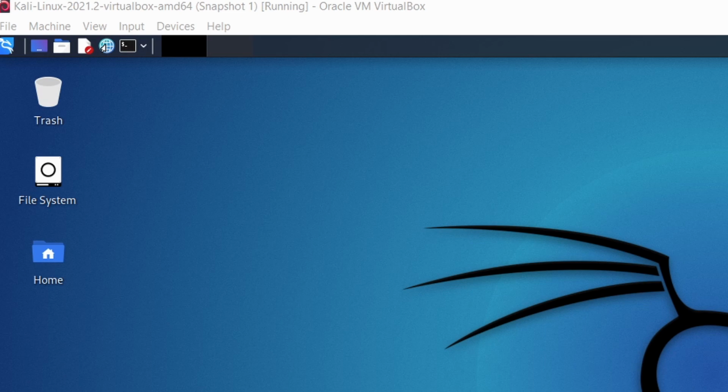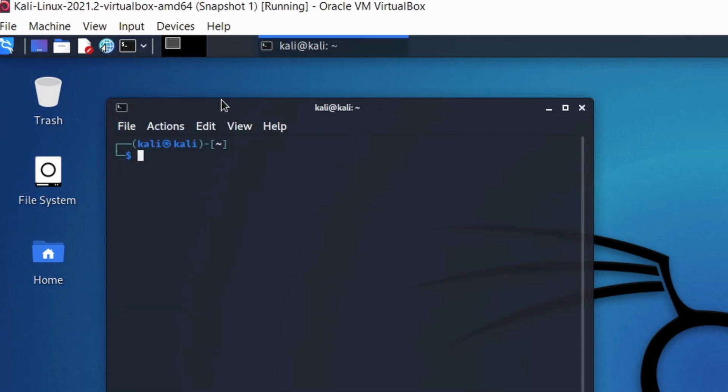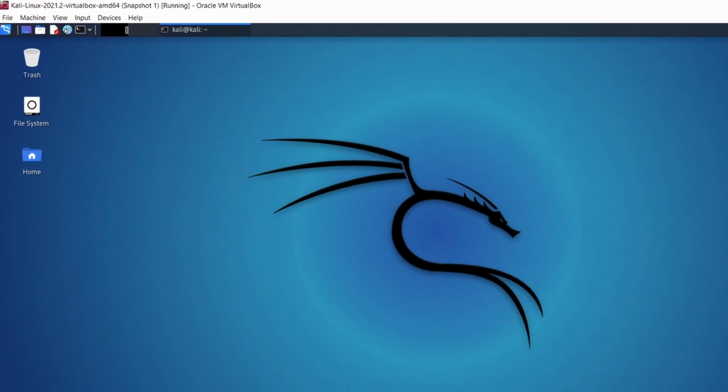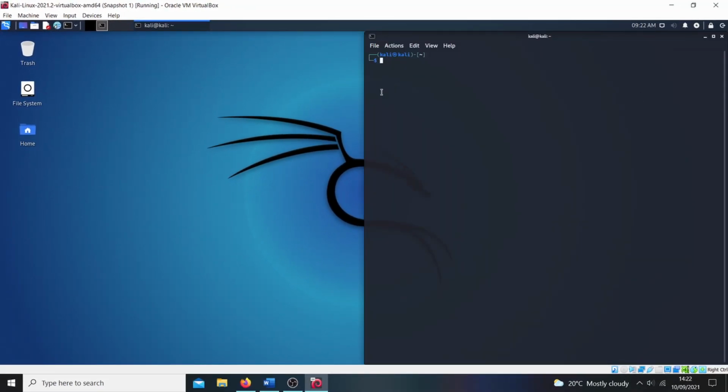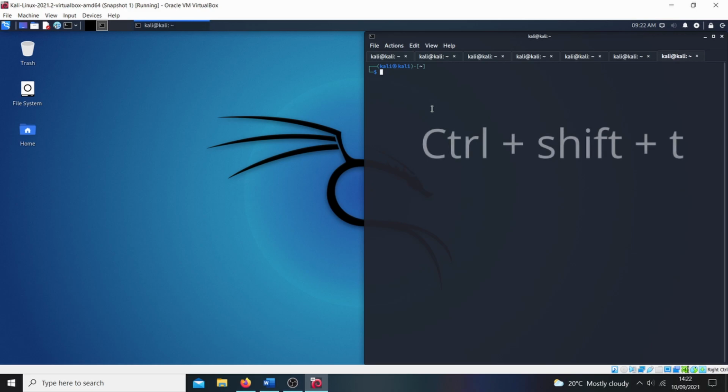So let's get in. The first thing you're going to do is open up Terminal using this button, and if you click and drag the top of the window to the right or the left of the screen, you can snap it so that it takes up half the screen. And if you want to quickly open up new tabs, like I've just done, you can hold Control, Shift and press T to open up a new tab, or alternatively just click on File and then there'll be an option to open a new tab. Get a few of these ready.